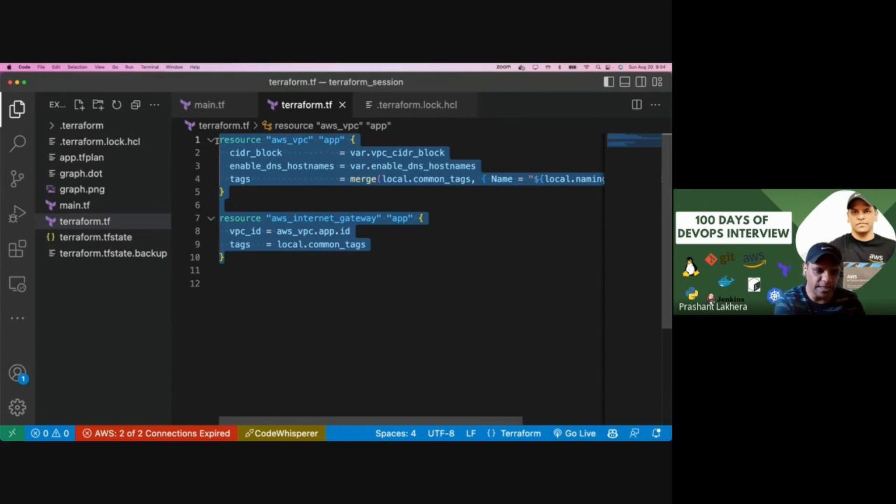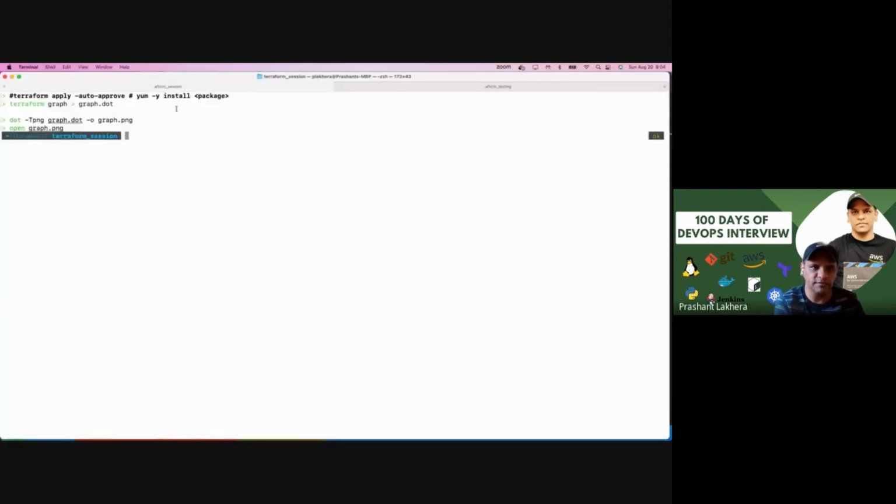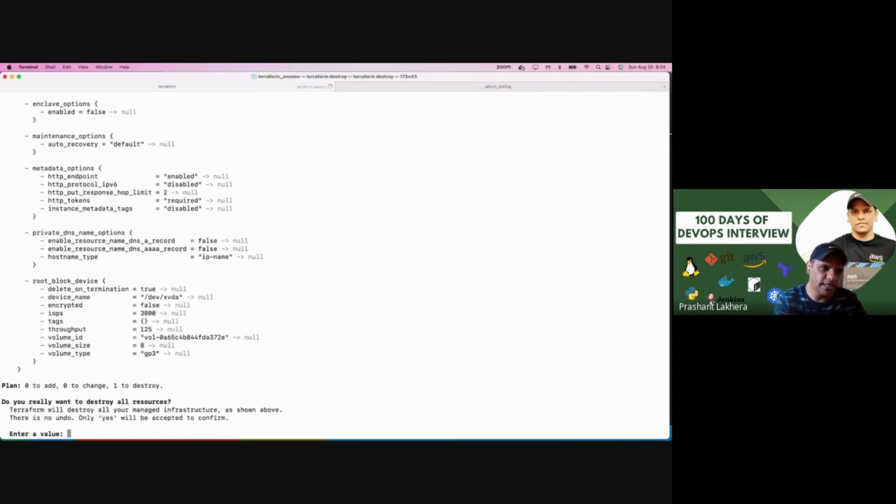So before going to that question, Kamal, I just want to show you one more command, and that command is a dangerous one, and that is called terraform destroy. And as you can think of what exactly this command is going to do, whatever we have created so far, it is just going to destroy it. But again, the important thing is before it's going to destroy it, it's going to ask us whether you want to perform this action or not. You will see here: do you really want to destroy all the resources?